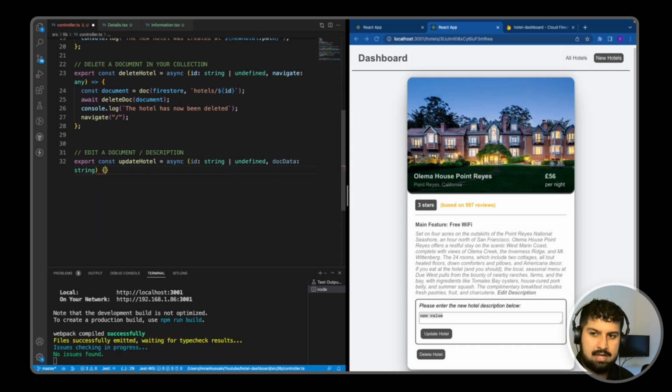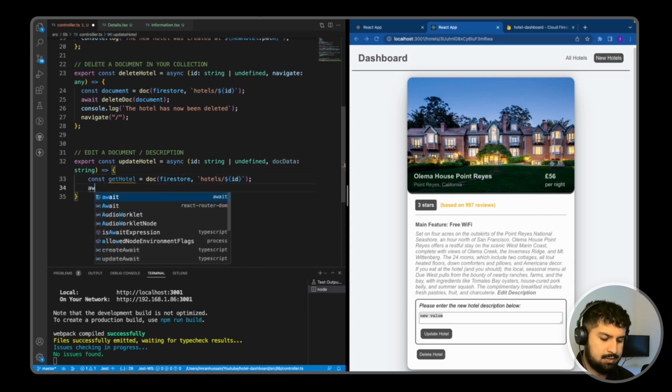So in my brackets, I want to create a constant. So first of all, we need to get the hotel. So const get hotel. So this is the hotel that we're working with. And similar to the delete doc, I'm just going to copy this actually. So const get hotel, or doc, or whatever you want to call it, is equal to the Firestore / hotel / ID of what we are passing in. And we just need to add an arrow in here.